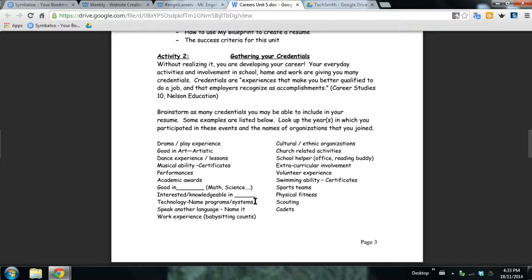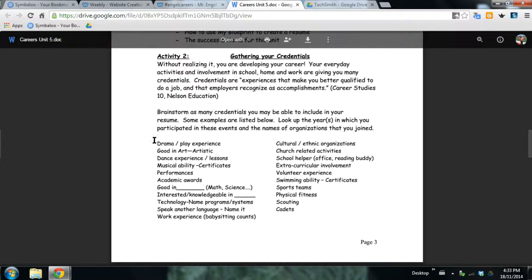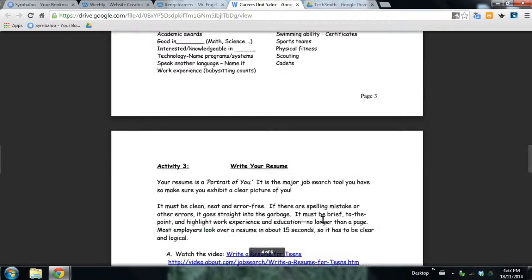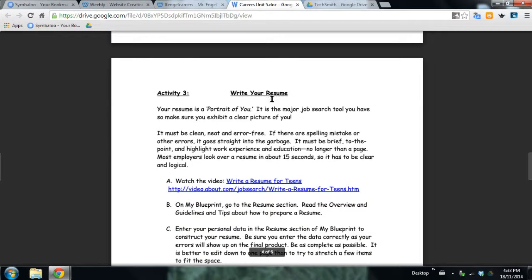So do not discount any of your experiences. Any kind of sports that you've played, physical fitness regimes, anything that you've done, do not discount it. Have you ever babysat? Do you look after younger brothers and sisters? These are very key things that you can pull transferable skills from. So make sure that we brainstorm and get ourselves a list put together, something similar to this, because that's what we're going to be pulling those skills from. The second thing we're going to do is start writing this resume.